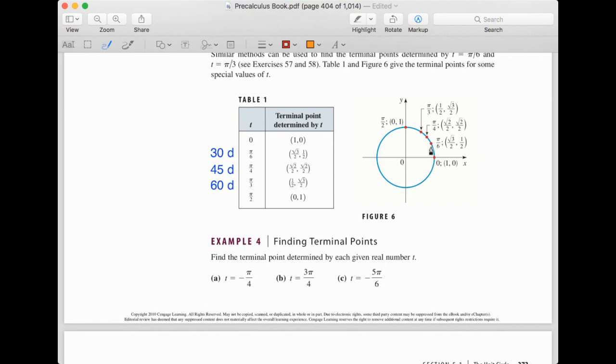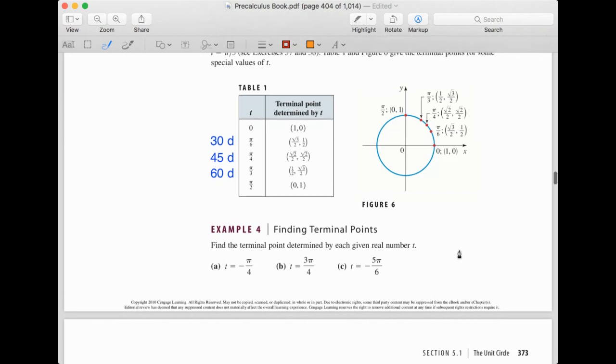And on this one, we measure the angle to pi over 6. What's the x value? The x value is root 3 over 2. The y value is half. At pi over 4, x value is root 2 over 2. Y equals root 2 over 2. All right, so on and so forth. And we will use sine, cosine to represent those.